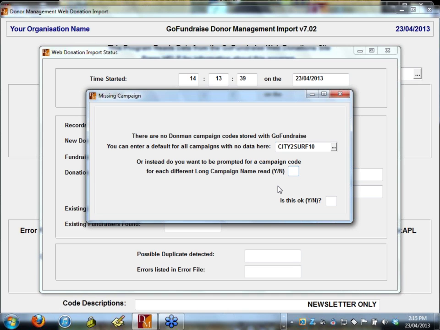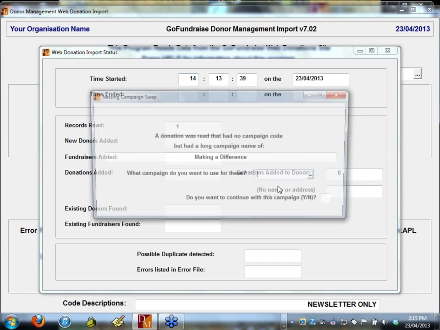Now, the reason we have the ability to edit that is in case you make a mistake. If you suddenly realise, oh, the Sydney to Hobart or the Sydney to Melbourne run should not be SYD 45, it should be SYD 44, you can go and change that or edit the record. So I'm going to say yes to do it, and you'll see what happens when I now run the program.